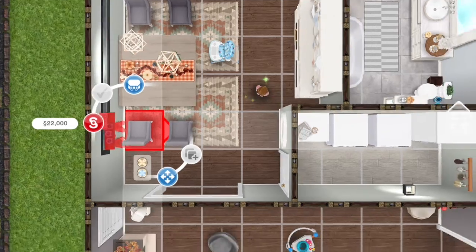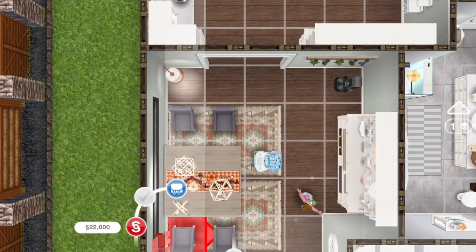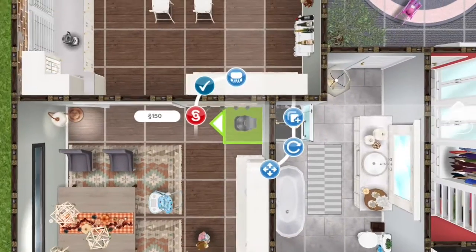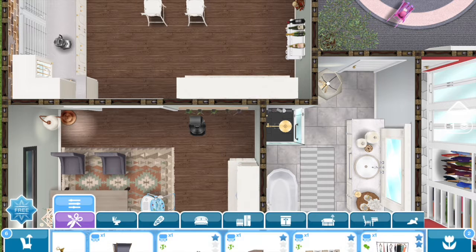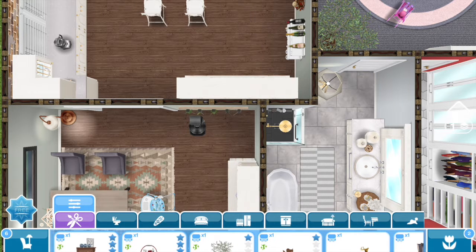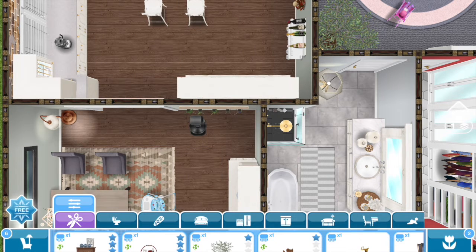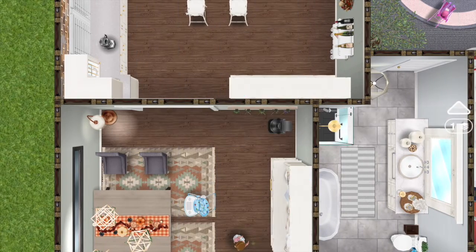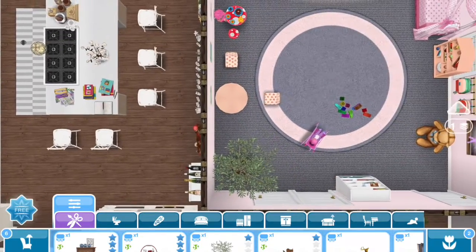And I really hate the fact that you can't put certain things above certain things. It's so annoying to me because in real life you can. So Sims FreePlay, please make that a thing in one of the updates where you can put more things above things, you know what I mean? Like, we desperately need that. It's a thing in real life. It shouldn't be that complicated. So what we're gonna do is we're just placing some things around, just kind of rearranging a few things to fit my liking. This is the new pee machine.